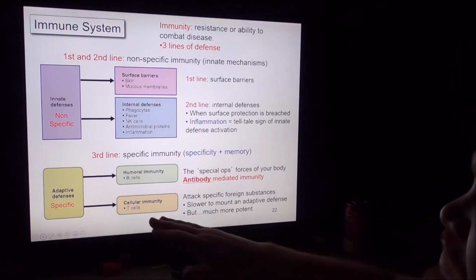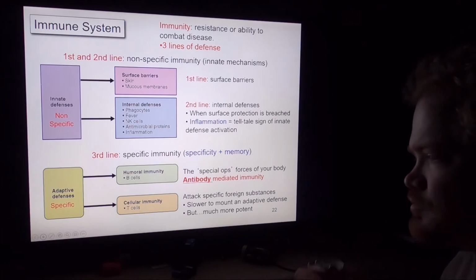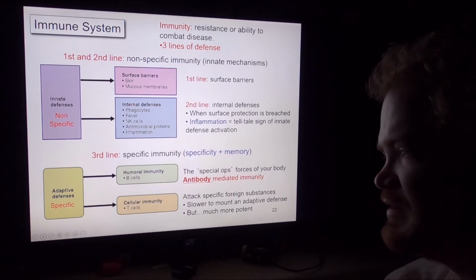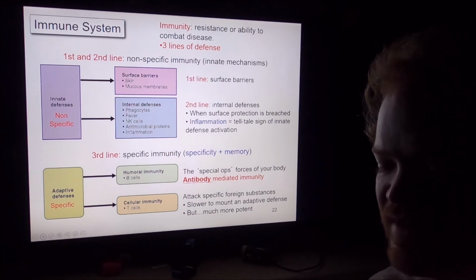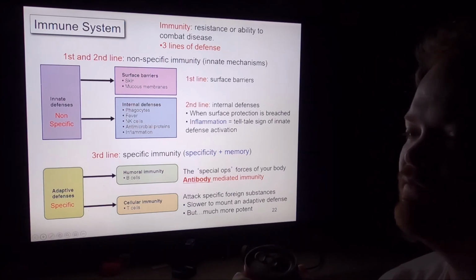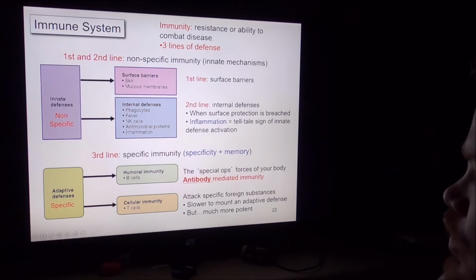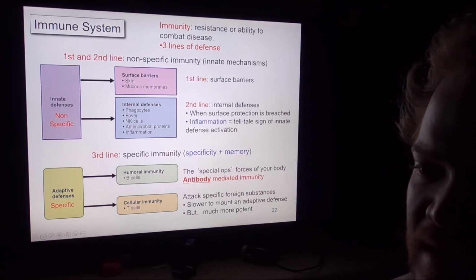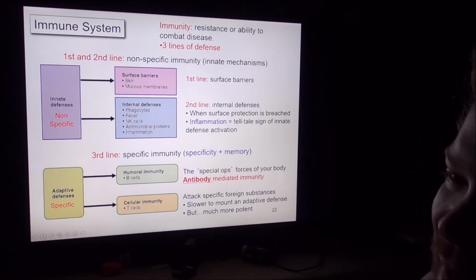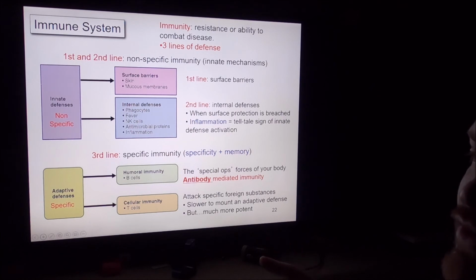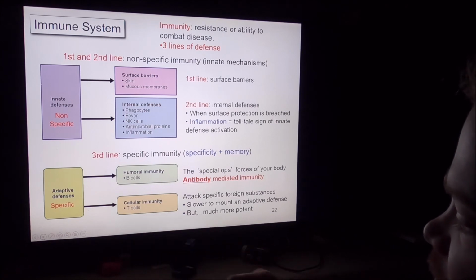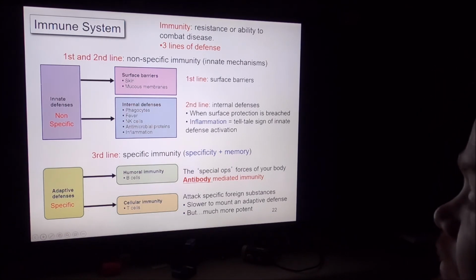And then by comparison, there is cellular immunity with your T cells. T cells come in a variety of different shapes and sizes, and for that matter, so do B cells. But the nature of T cells is that they can even determine variants in infected host cells. So if you have a virus and you have one of your own cells that matches your own major histocompatibility complex, again, that set of cellular markers that we talked about previously, your T cells can pick up even minor derivations in those host cells if they are infected, if they are malfunctioning, and can deal with them accordingly. So cellular immunity can deal with individual cells and problems within those cells.